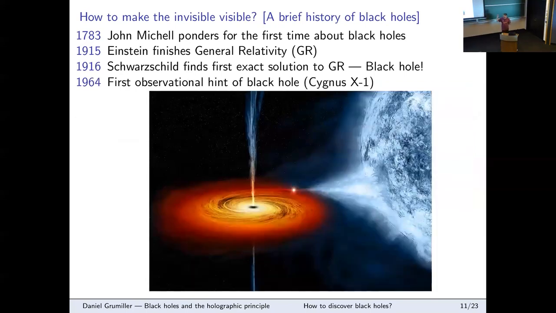Okay, then, well, I'm skipping many developments, so I fast forward half a century. The first observational hints of a black hole were made in the mid-60s of the past century. So this was the system Cygnus X-1. This was a so-called binary system. So that's a system like in this artistic impression, where you have some invisible object, you have some visible object, and you have an accretion disk, and there's jet emission, you have X-rays, you can deduce from the X-ray spectra some properties of this invisible object. And in some cases, you get strong hints or strong evidence that this invisible object is actually a black hole.